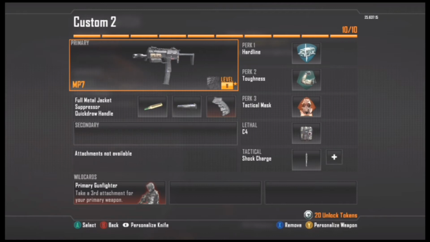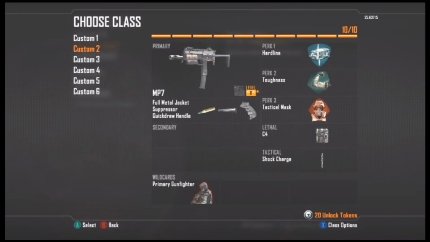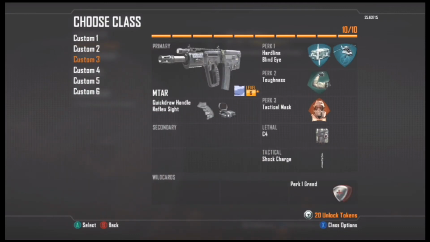Even though Standoff's not the smallest map, Standoff is where I use it, and on Hijacked. I usually use it on Drone, and a couple of other maps. I can't really think of all the maps right now. But yeah, same layout with the perks, for the same reason, everything like that. And if y'all didn't see all that, y'all can go back and pause the video if y'all want.